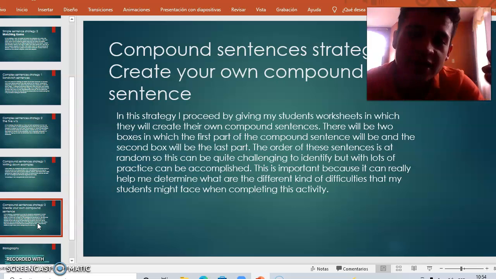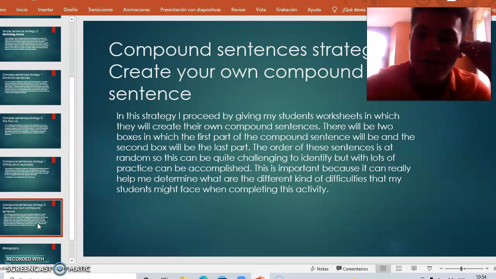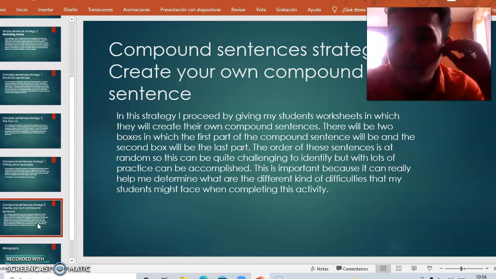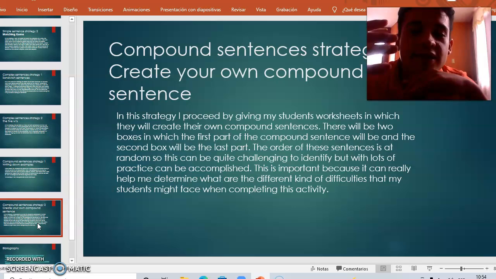So the first part of the sentence could go on the bottom, and the next half of the sentence could go in the middle or in the top. It all depends on what the student thinks.